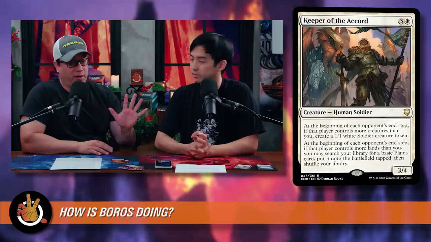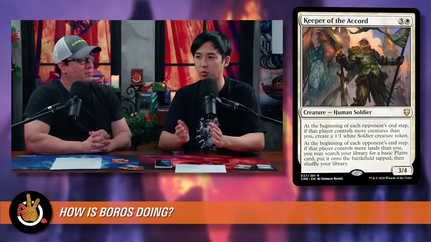Keeper of the Accord, I think that card's really, really good, and I'm happy about it. But we still need to figure out what White's impulsive draw is. If Red has impulsive draw, what is White's version? That's the thing I keep asking.